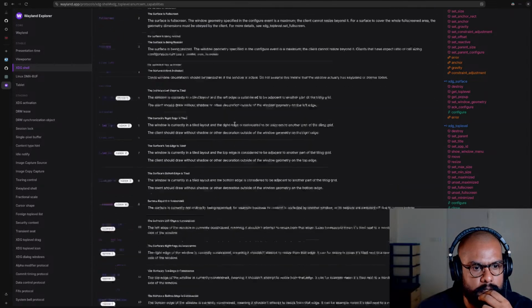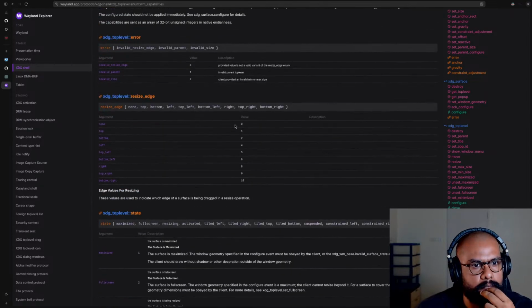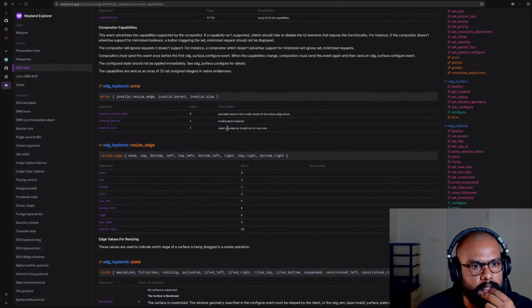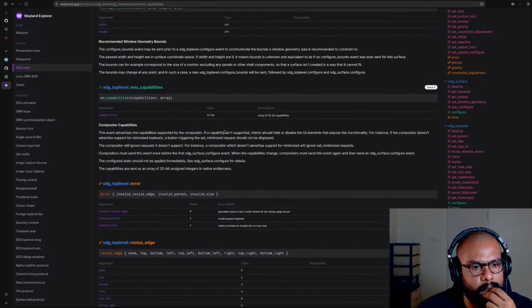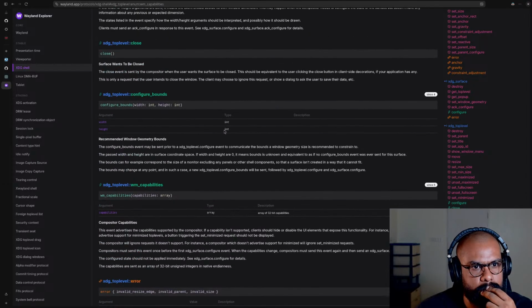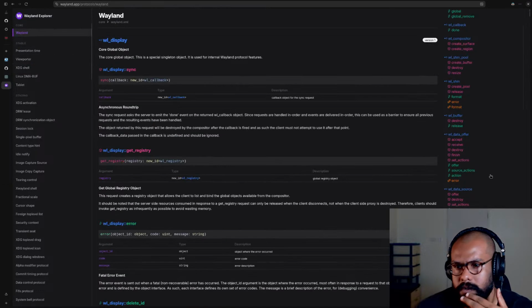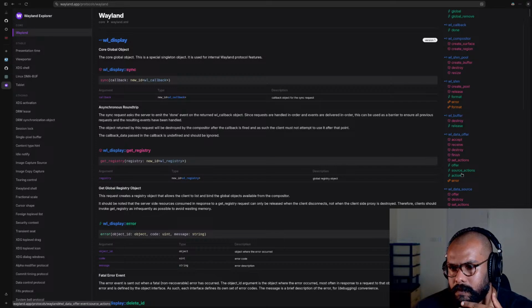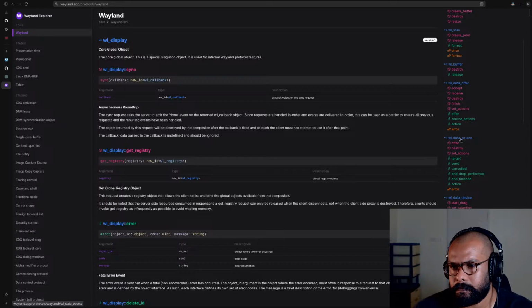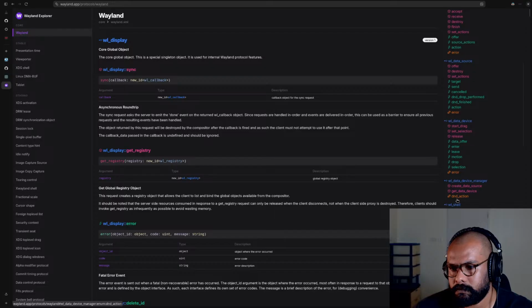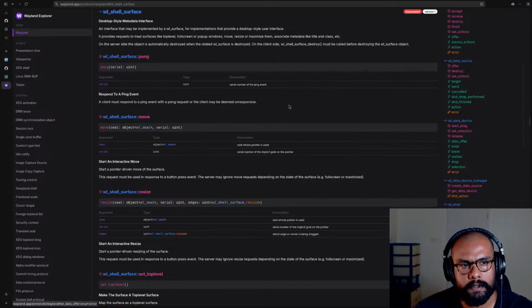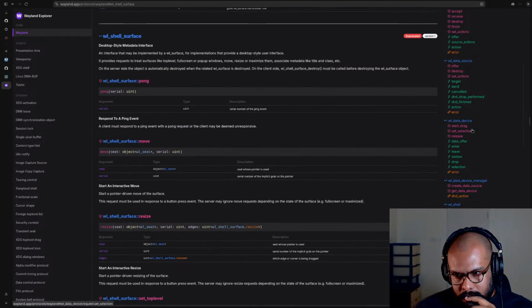XDG top level state. Resize edge, error. Where did I read the steps? Wayland surface. Where is surface? Not here.